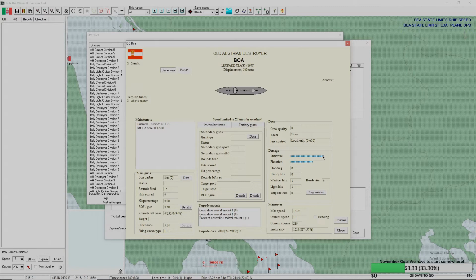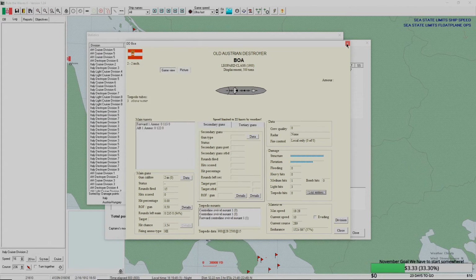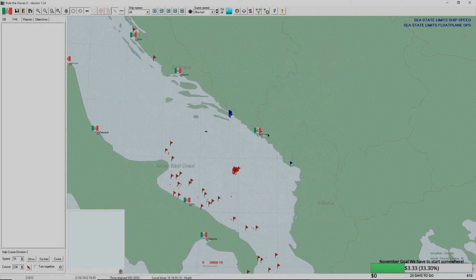Wow. Structure destroyed, a little bit of flotation. They had a fire. Oh, and they got it under control. A lot of times those fires spread and get out of control, but they apparently have good damage control. That's what saved it. Funny. All right, that was another pretty good battle.